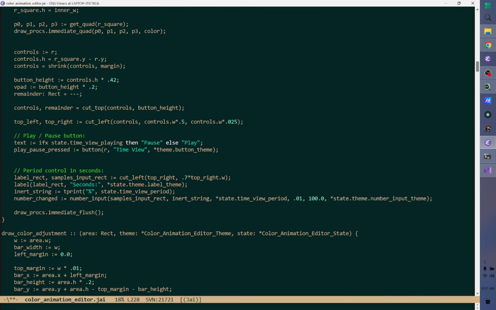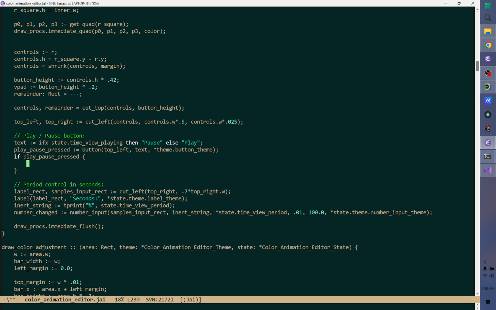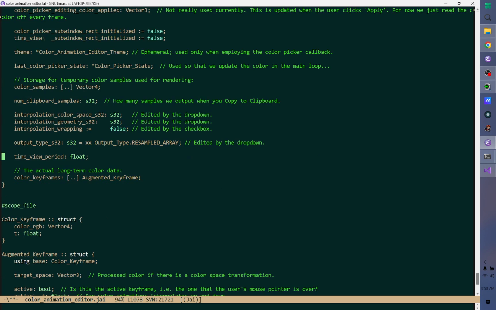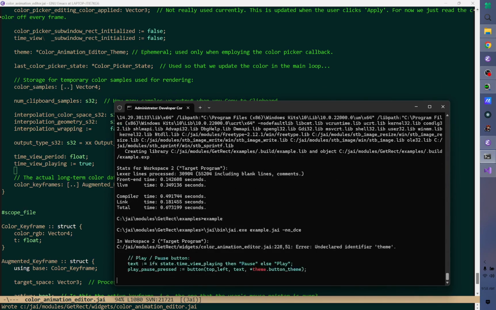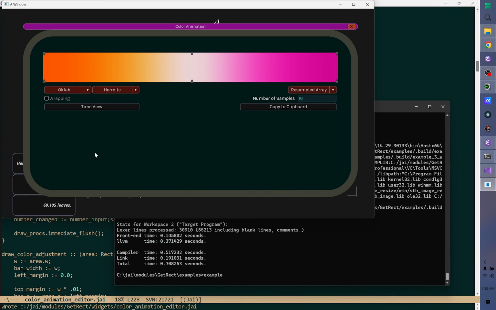There's going to be button top left, text. If play, pause, pressed, then all right, and then here, boom.